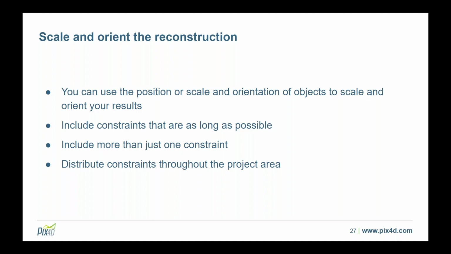Now, let's imagine that your constraints are relatively small compared to the size of the project area. One way to account for that is to include multiple constraints that are distributed throughout the indoor space. By adding multiple constraints and identifying them in different groups of images, Pix4D Mapper can compute a more reliable result by taking all of the constraints into account. So while a single scale constraint and a single orientation constraint is enough to get started, I personally try to always include at least 2 scale constraints and 2 orientation constraints. In the end, the total number of constraints you will include in your project will ultimately be up to you to decide based on your circumstances.